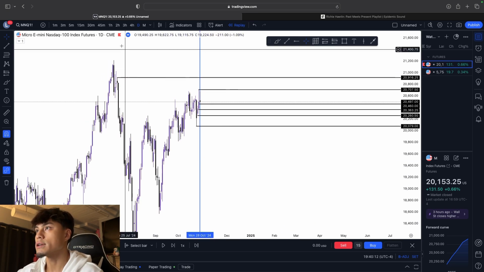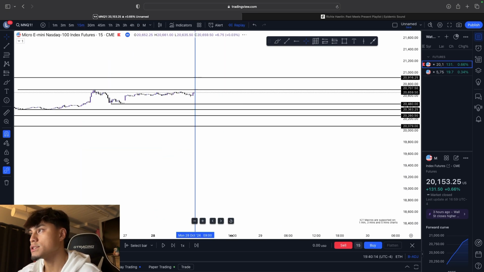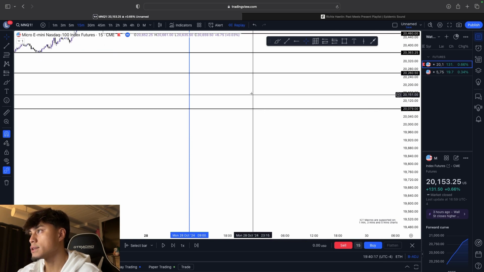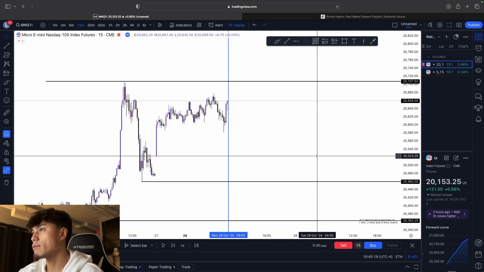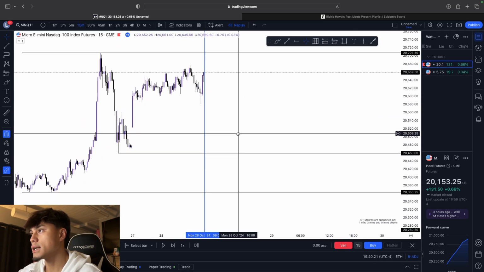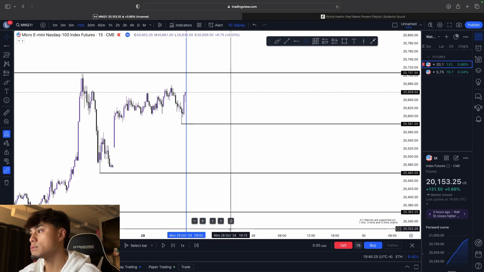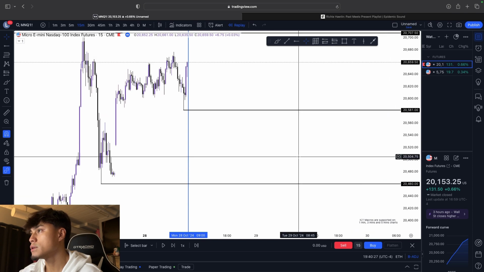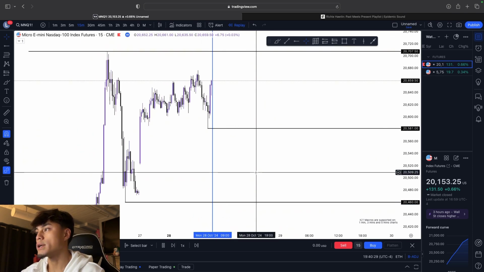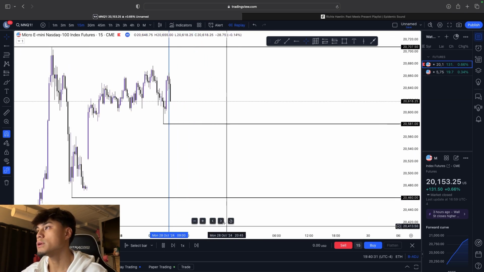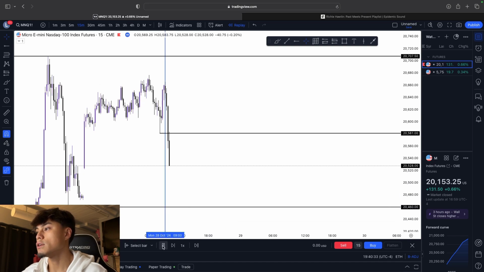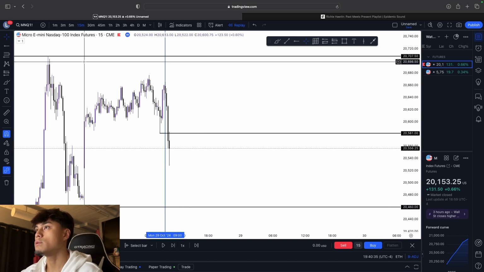Let me go ahead and go to the 15-minute, that way we can see the market clearly and see what happened. So we have my buy side and we have my sell side here, and we also have another buy side over here that we should mark out. Perfect. Once we have that, we'll go ahead and play the market. And what does it do? It opens and it starts falling. Okay, we fell. What did we do?